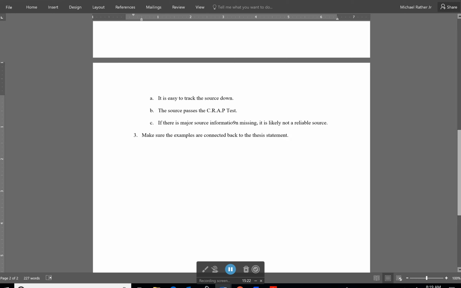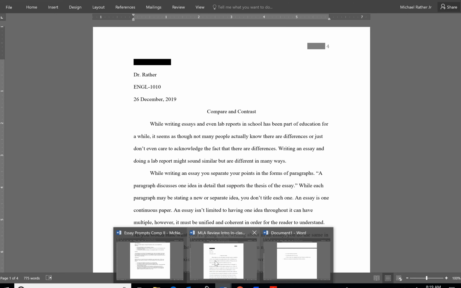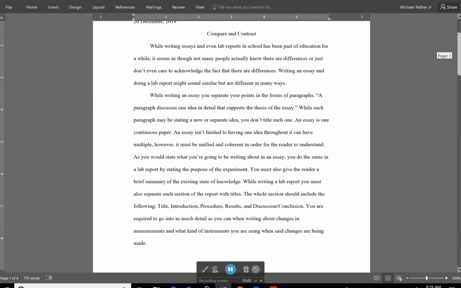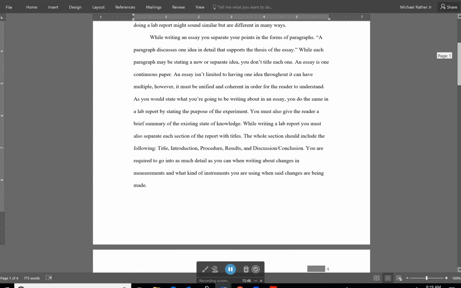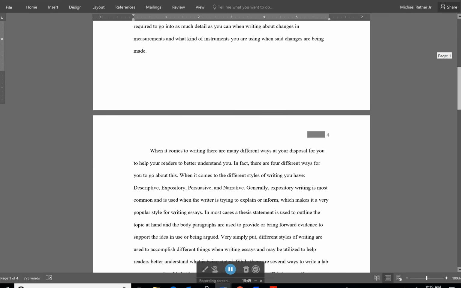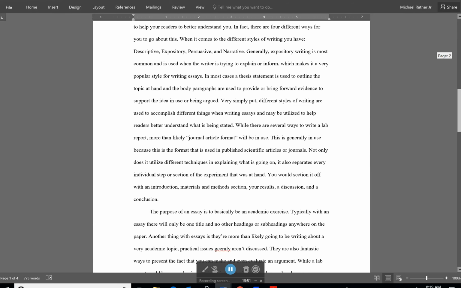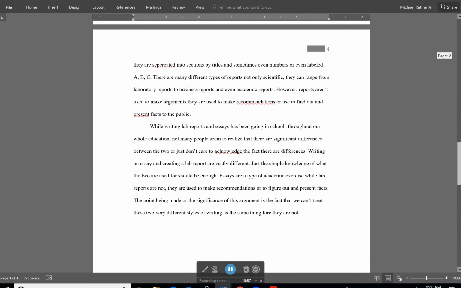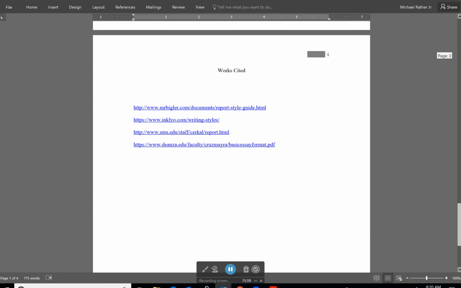If either of those things are missing in the paper, it does not matter how great the grammar, the spelling, the mechanics, or the formatting is. There isn't a paper. So when I'm looking at a student model paper, per se, this compare and contrast paper, what I'm looking for actually first, before I've done anything else, is I'm going to look and make sure that this content is good and that this content is reliable. I'm going to check their sources. I'm going to make sure that I can clearly see that there's evidence and not just opinion listed in here. I'm going to check all of those things, right?